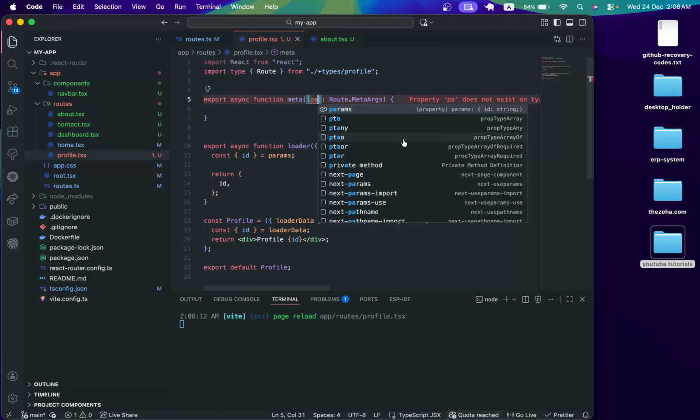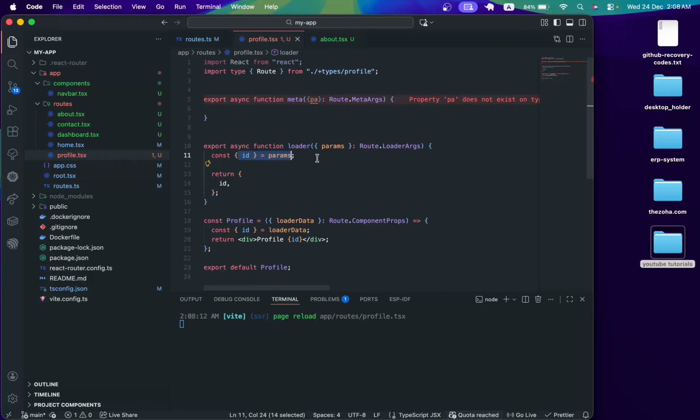Let's say you have already gotten the ID from the params in the loader function, and you have fetched the user details from the server or external APIs using this ID, returning it to the component. So you don't want to get the details from the server again from the external API. Instead, just call it once, fetch that information using this ID and reuse it everywhere. That is what we want here.